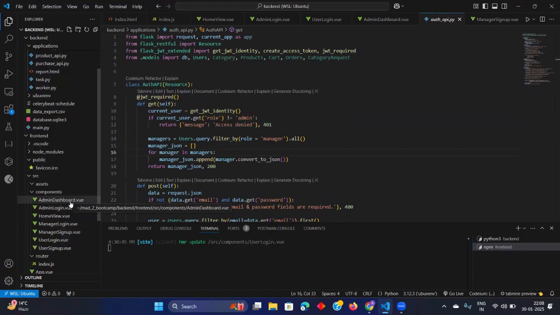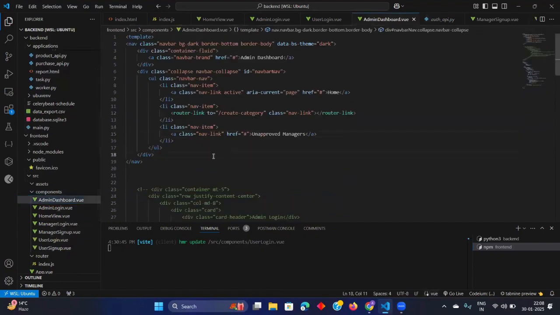The admin dashboard. Okay, so for unapproved managers, we can click on it to open a new page where we will see unapproved managers. And this is actually again a router link to the unapproved managers page.